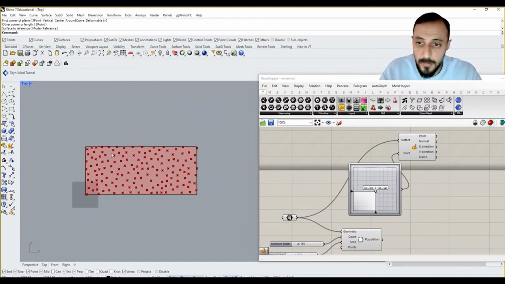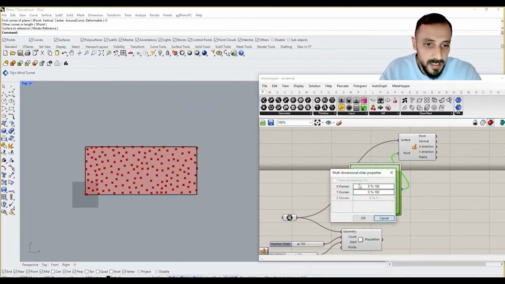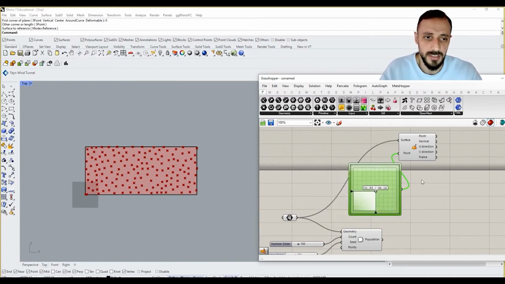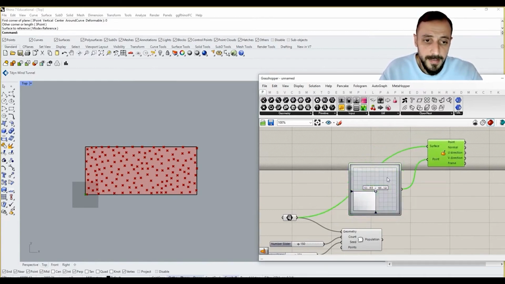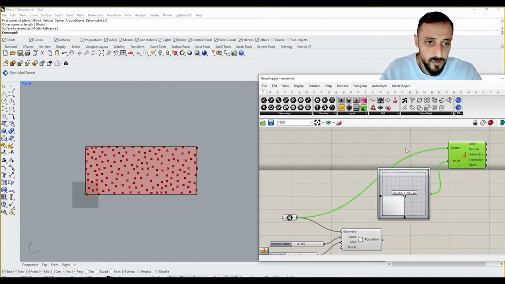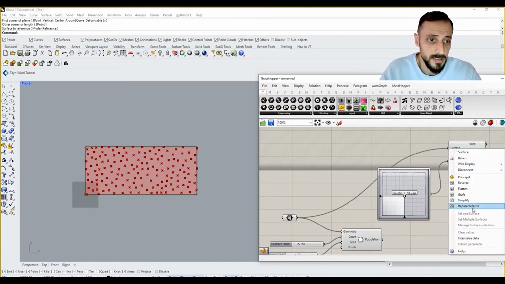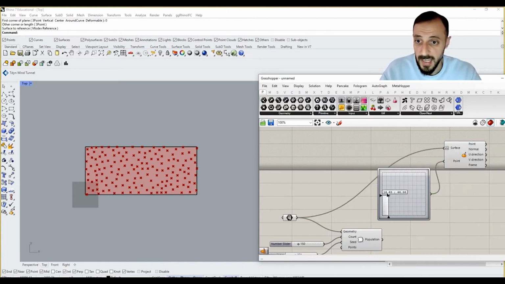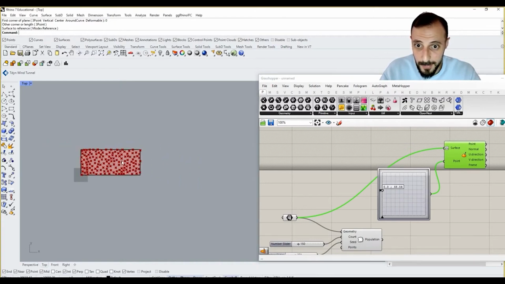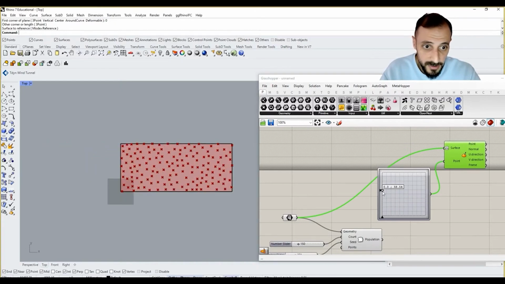You obviously can double click here and change the domain based on the size of the surface, such as the length and width. However, that won't be a super clear solution. If we want to limit this point strictly to this surface, we can do a trick. If we right click on this and say reparameterize, and do this again, what we are seeing now is that obviously we are not able to see the point because the point has gone somewhere.